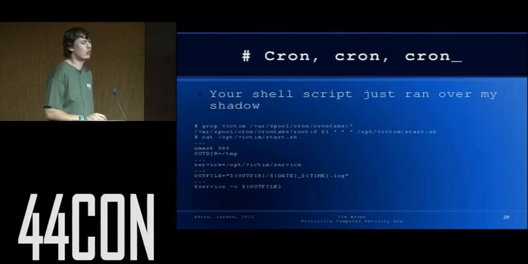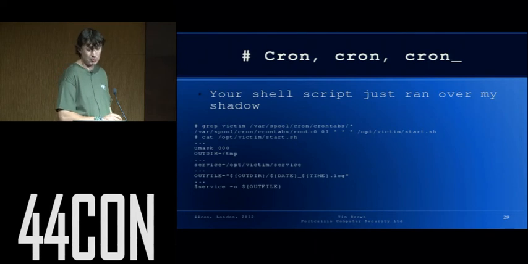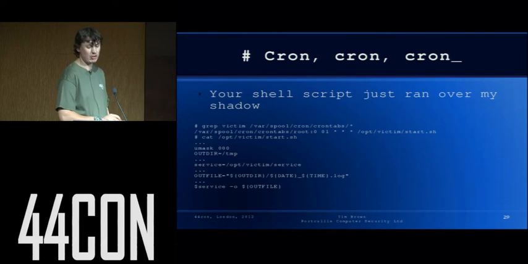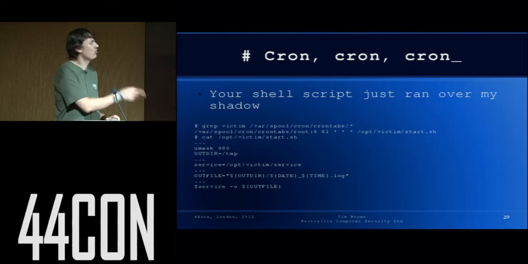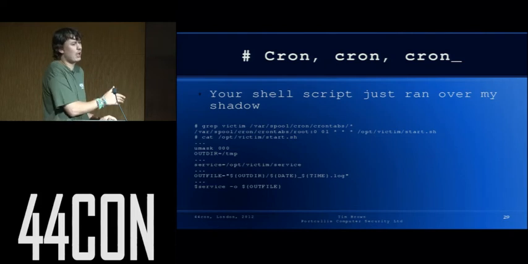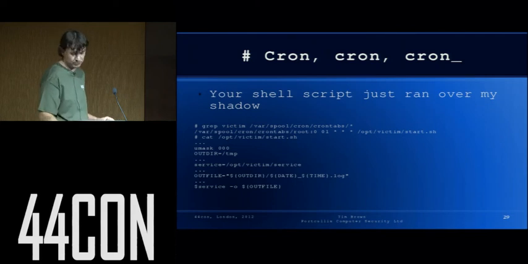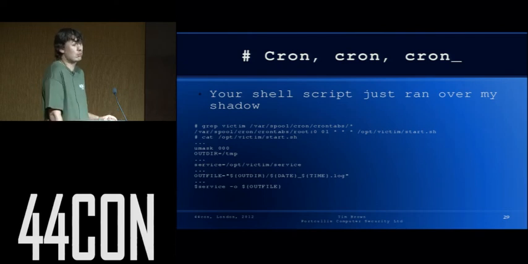Here's an example of what you see on customer sites. This is a shell script that gets run by the root user — it starts the victim_start.sh shell script. If you look at what it's actually doing: it's setting a silly umask, it's changing the output directory to /tmp, and then it's writing to it. The issue is that because it's writing to /tmp — somewhere everyone can access — you stick a symlink in there and you can repoint where the output goes to another part of the filesystem, potentially writing over something that exists or creating a new file. Depending on what's being output, you might be able to control the data enough to create an .rhosts file in root's home directory.